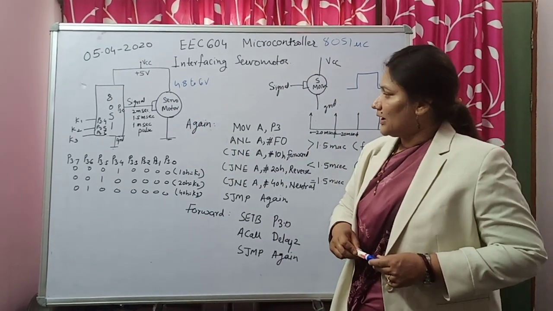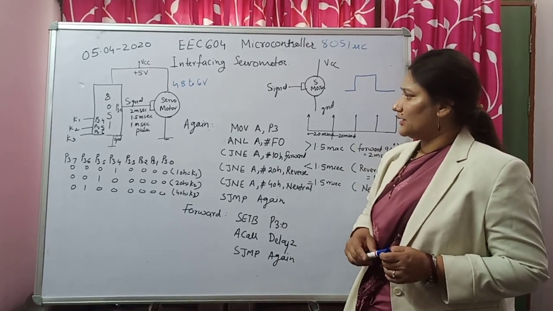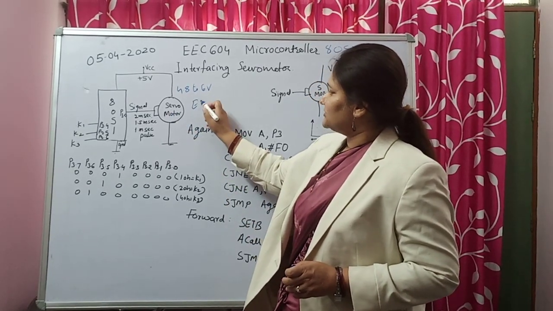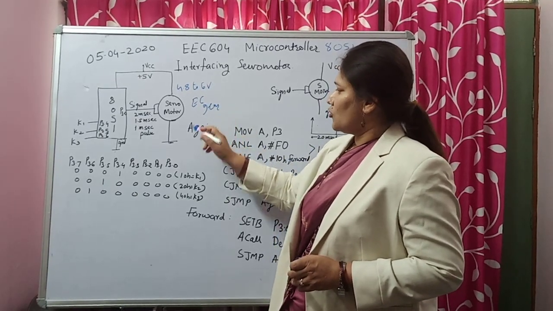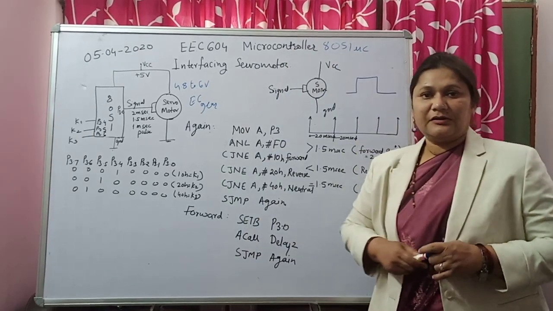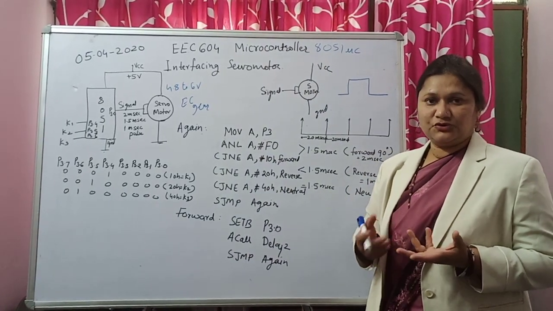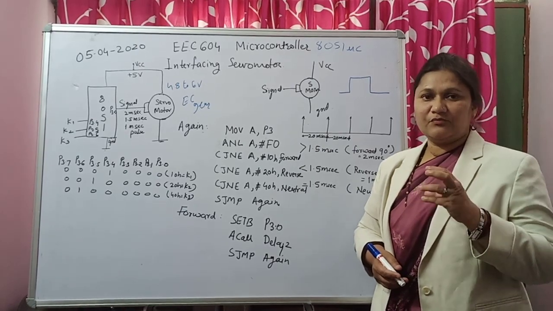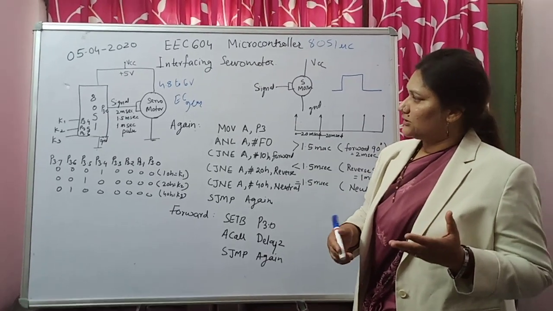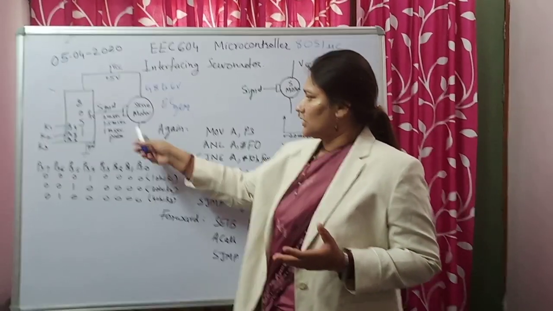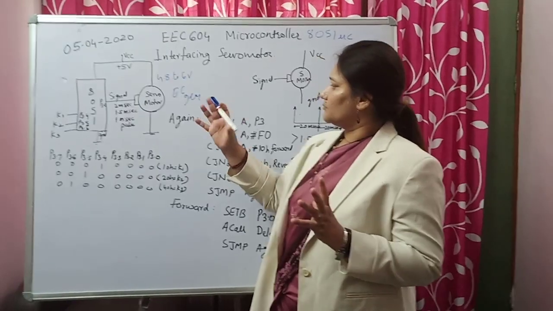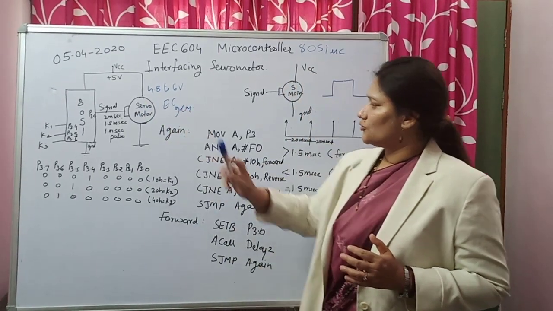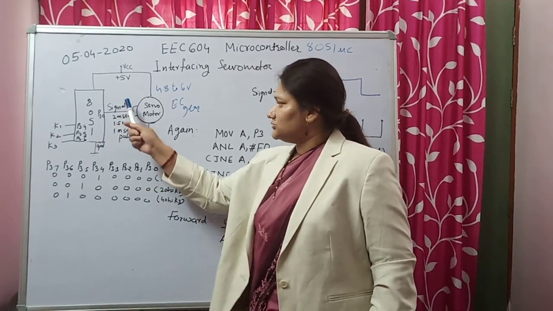When we have to differentiate between these motors, when we take the motors from the market, how will we identify them? The servo motor comes with an electronic circuit inside. There is one electronic circuit and a gearbox. The other motors, the DC motor and the stepper motor, are plain motors with wires. A DC motor has 2 wires, a stepper motor has either 5 or 6 wires. But the servo motor comes with one box, that is the gearbox, and the electronic circuit, and 3 wires: one for VCC, one for ground and one for signal. So with the help of this configuration or this kit, you can identify whether it is a servo motor, a stepper motor or a DC motor. So we are not using any motor driver IC.